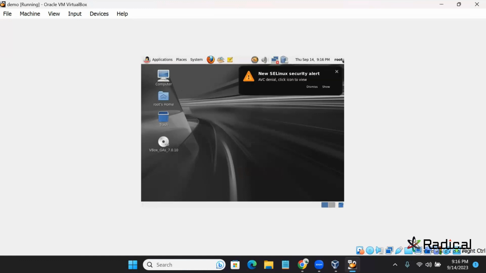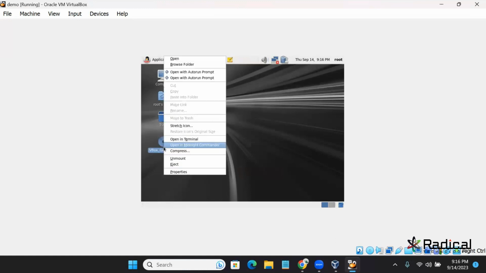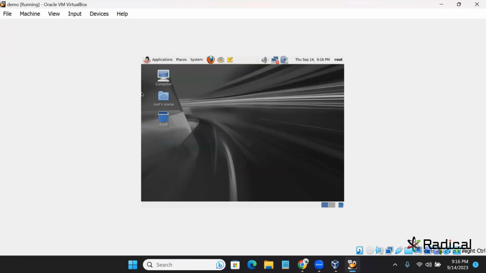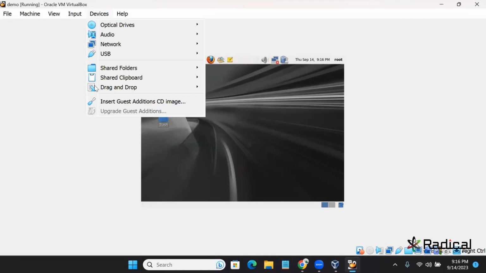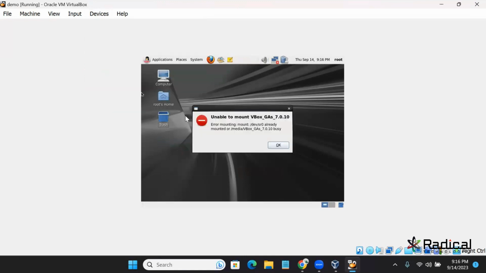Just a minute. It's saying already mounted. /dev/sr0 is already mounted on /media/VBOX chat.